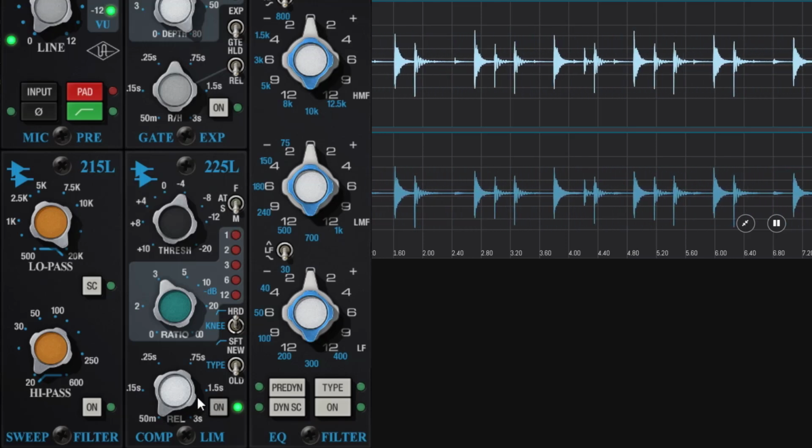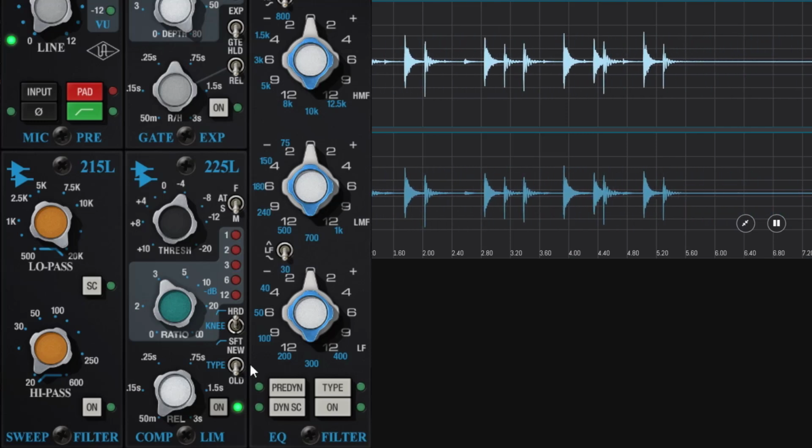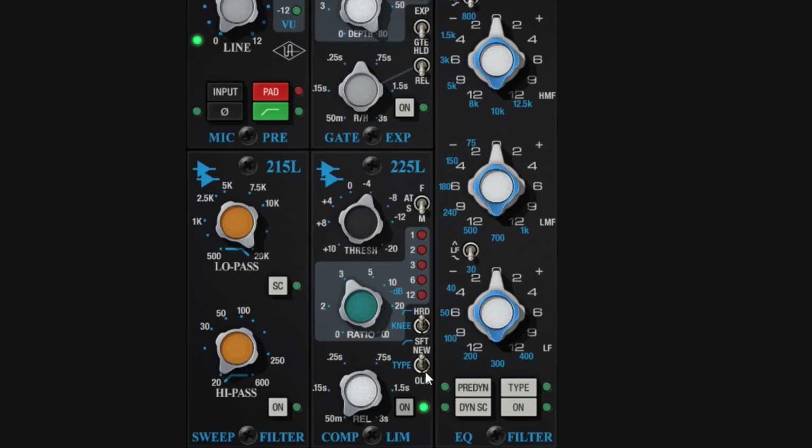Now, the release is super special because it changes a little bit depending on the type that you're using. If you go all the way up, it's going to be new, and this one is a feed forward type of compressor, that's the type. And the old one is the feedback. So I'm going to adjust the controls right here. Now, the new one is more precise. The new, which is the feed forward, is a little bit more precise, a little bit more clear. And you can even do more threshold because it's really transparent.